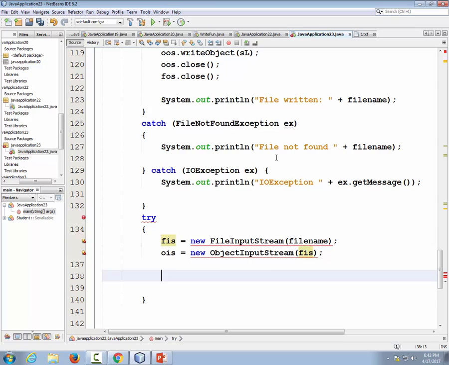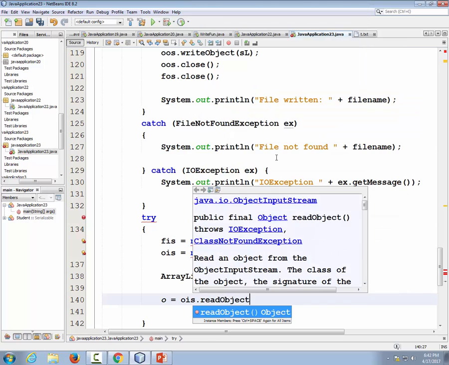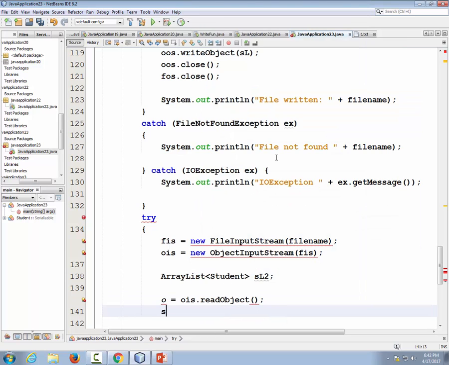Let's create a new array list and read it in. Array list of student SL2. O is equal to OIS dot read object, and let's cast it to an array list.